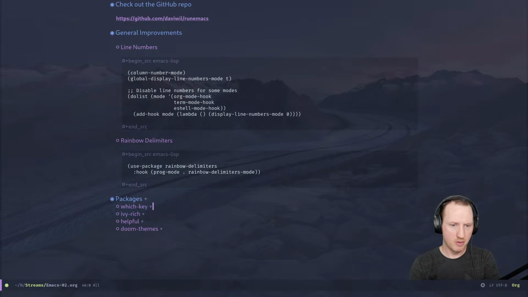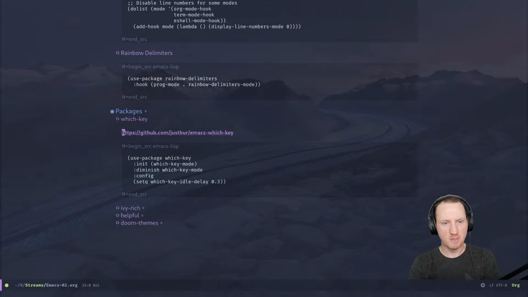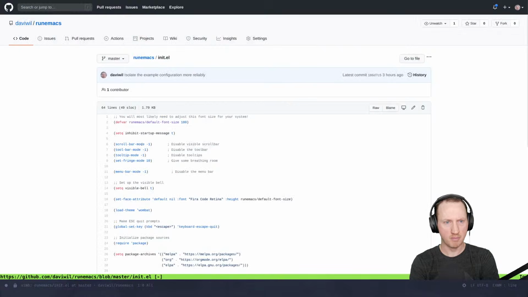So I'm going to tell you about this package called WhichKey. If you've ever tried Spacemacs before, and probably also Doom Emacs, I think this is pretty common for these configuration-centric systems that are out there. WhichKey is a package that will give you a nice little panel pop up whenever you start typing a key binding to tell you what keys are available under that sort of key prefix. So I'll go ahead and go to the WhichKey page.